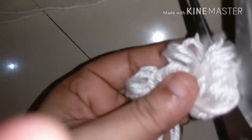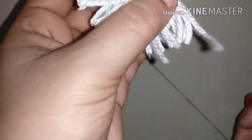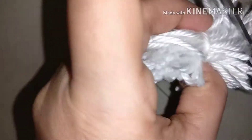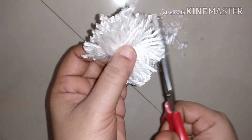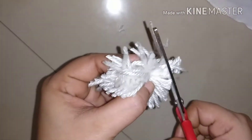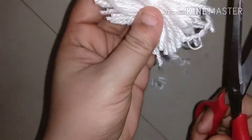Now we are going to cut it like this — and from the other side. Go chomping! You better put some newspaper so that your mother doesn't scold you for messing everything up. So we are cutting it like that. Mom, don't cut my dress please — be careful of not cutting my dress. You love my dress, it's my favorite.